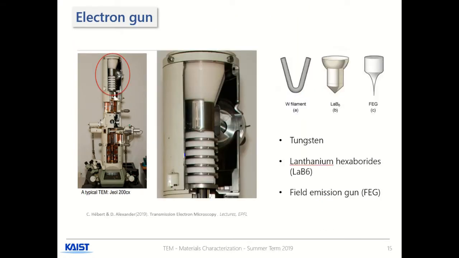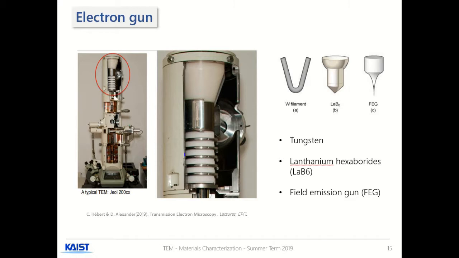The electron gun, also called the emitter, can be divided into 2 categories: thermionic emitter and field emission gun. The thermionic emitter can be a bent filament of tungsten or a sharp tip of lanthanum hexaboride. In this type of gun, a current is applied to the filaments to heat them up, and electrons are emitted from the tip. The field emission gun is composed of a polished sharp tip and an electric field placed below the tip to pull the electrons out of the tip.